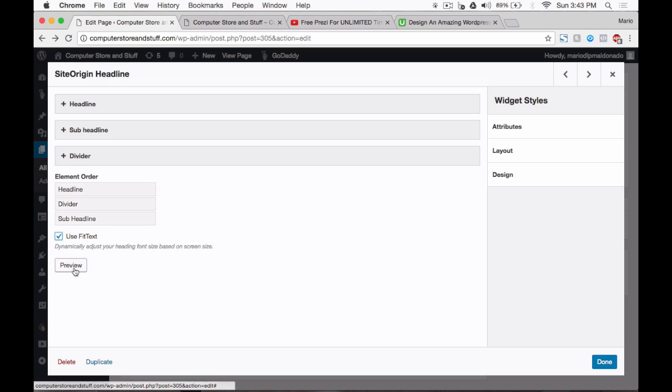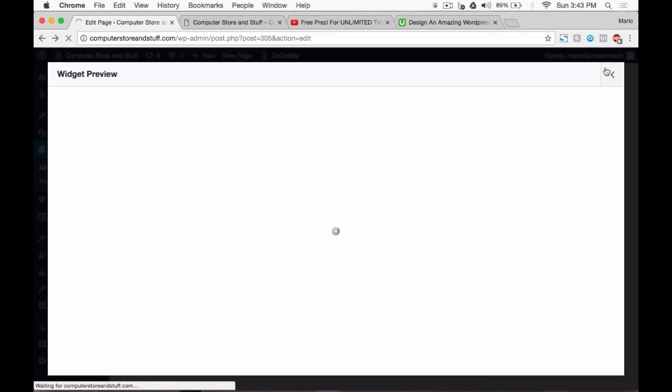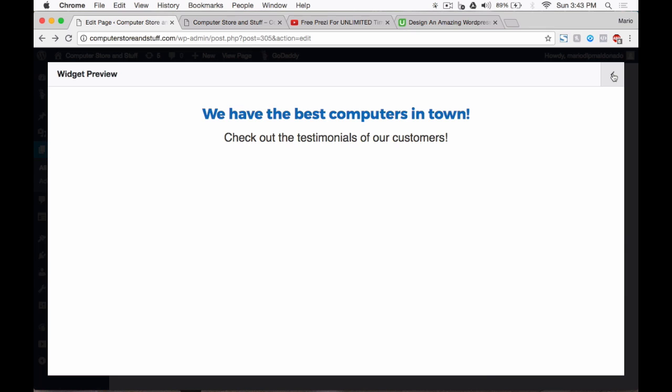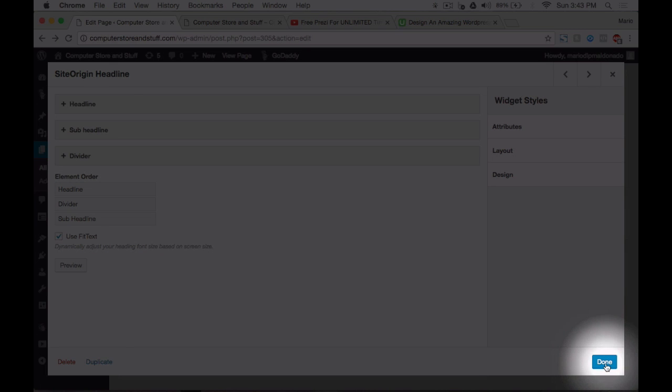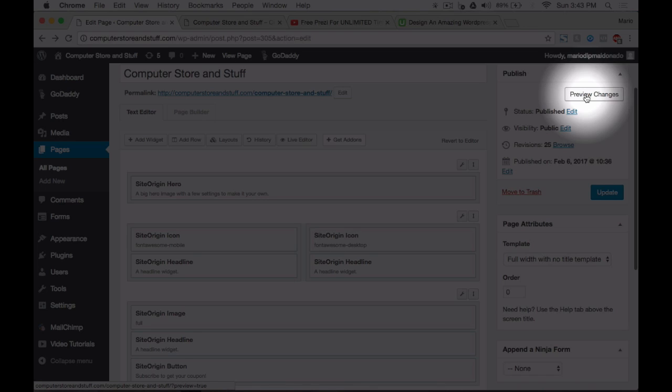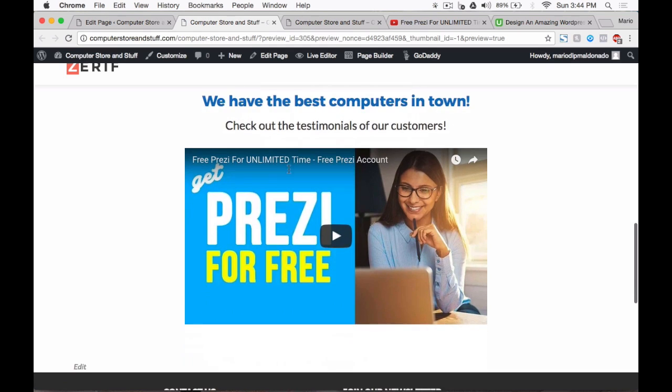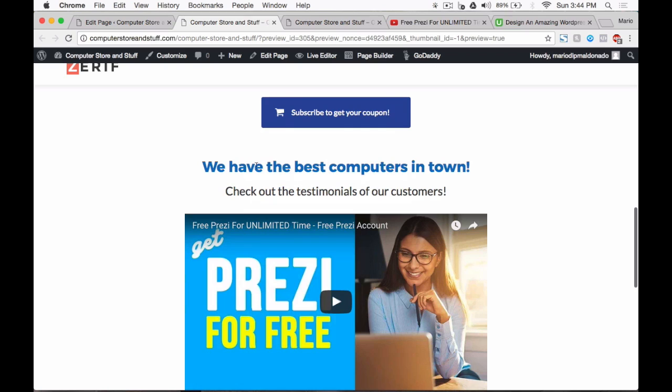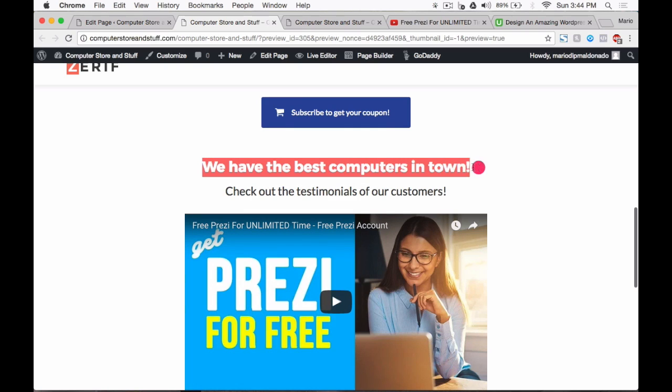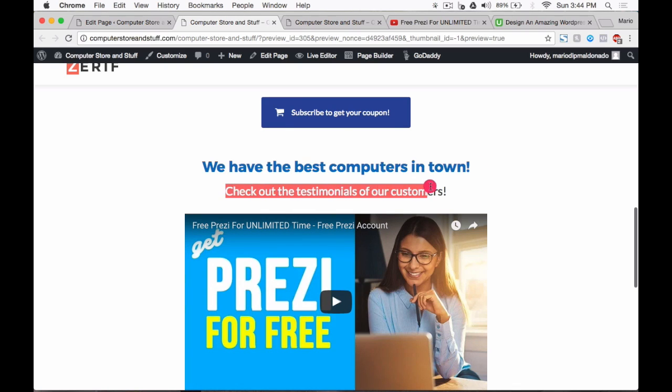Use fit text, preview. Very well, looks great. Click on Done. We're going to preview changes. Excellent. Now we have our video widget with some titles on top of it.